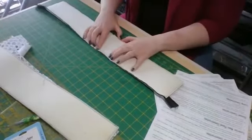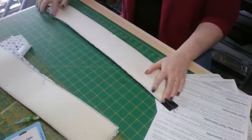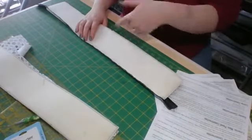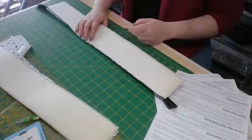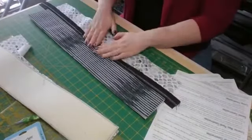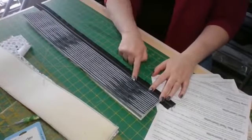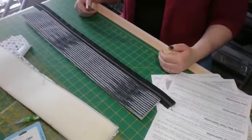Another option for that is if you know that seam is sewn perfectly, you could zigzag stitch that foam down, compressing the foam. I don't do that because I trust that I'm going to notice my mistake in a couple hours and have to come back and tear it out. And tearing out zigzagging is a lot more work than just recutting a piece of foam. So I have pressed my exterior away from my zipper. I've also pressed my lining away from my zipper. And now I'm going to top stitch this. Okay? Now we're going to do this for both sides of the zipper.